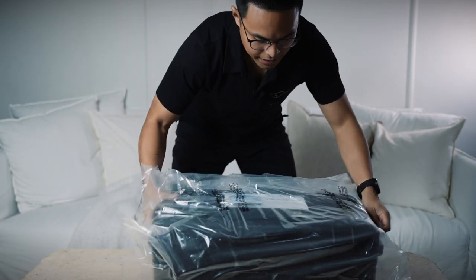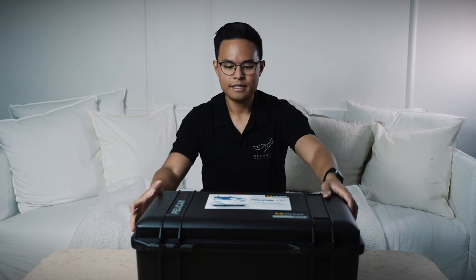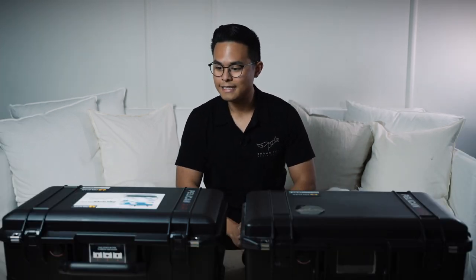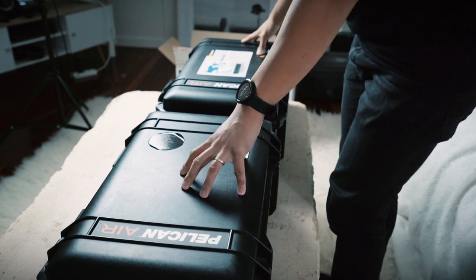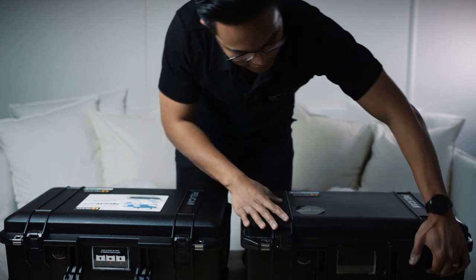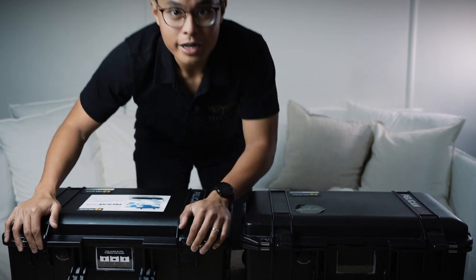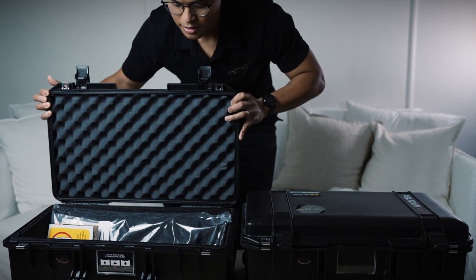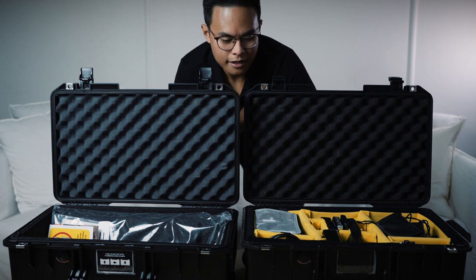The case itself comes in a box that fits it perfectly. Let me contrast the case very quickly with the one that I bought back in 2019. The truth is it doesn't visually appear that a lot has changed — they look virtually identical from the outside. There is a new latch system though. On the original one from 2019 it simply opens up like that, no problems. For about 10 seconds I struggled to open this new one because I hadn't realized they've actually improved it and given it a button that you have to press in order to release the latch. In my opinion, that's great, because that offers a secondary level of protection — there have actually been times where I haven't been confident in the security of the older one.